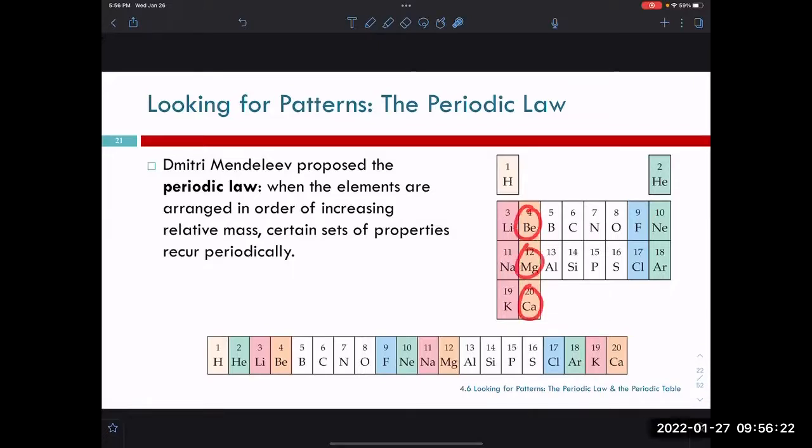Beryllium, magnesium, calcium all form +2 charges as their most common charge. So these elements are all very similar, and actually there's some cool sci-fi stuff out there where, you might know, all life on Earth is based on carbon, right? That makes up most things. Carbon is able to form a lot of different unique structures, but silicon has a lot of the same properties as carbon. So what if there's a planet out there that has life based on silicon instead? Because it can do a lot of the same things.